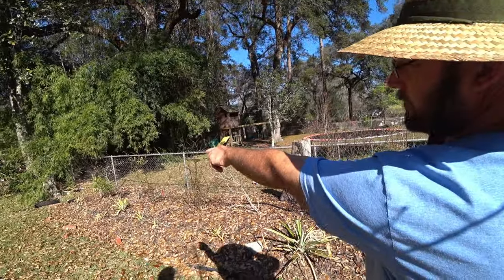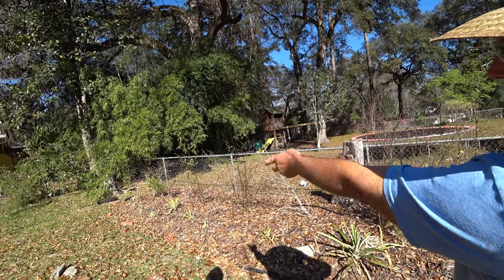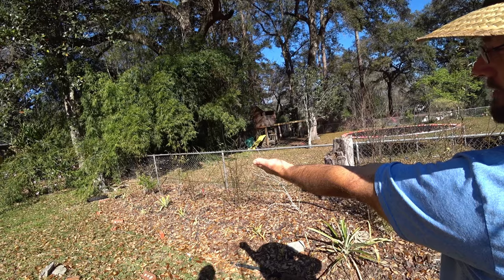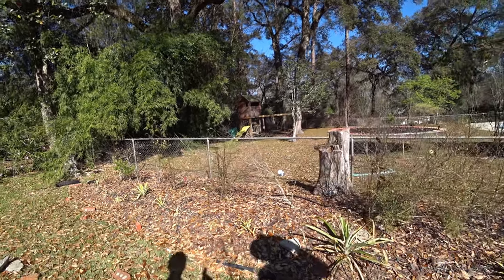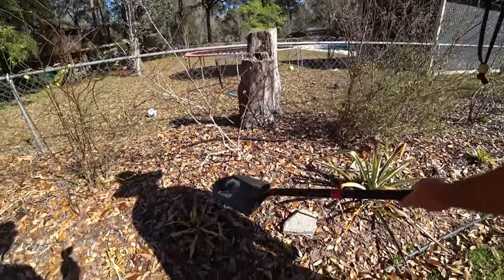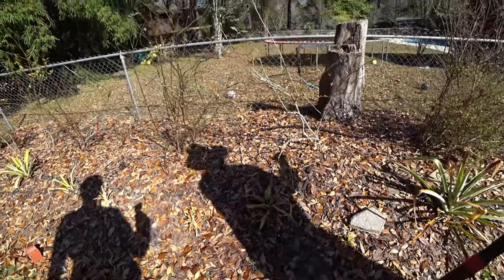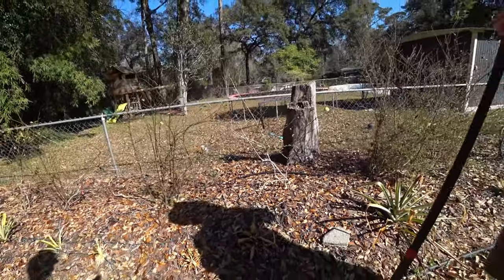You can see the ones that are more leafed out — that's another highbush, but look how close it is: about one foot apart from the adjacent rabbit eye. That's ridiculous spacing; not sure why anybody did that. But you do see the charcoal in the mound. Charcoal is important because it doesn't biodegrade, so it builds a permanent topsoil eventually.